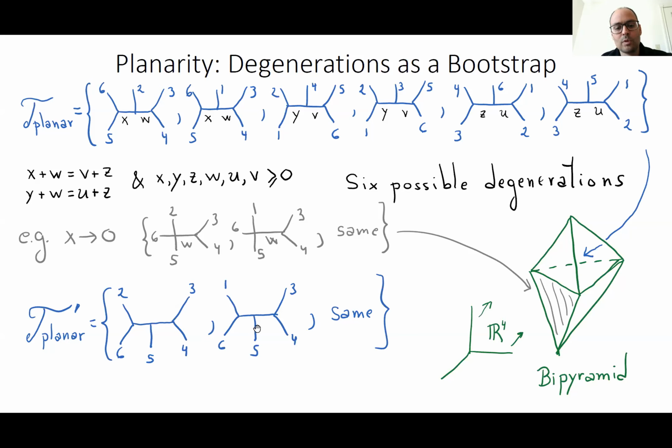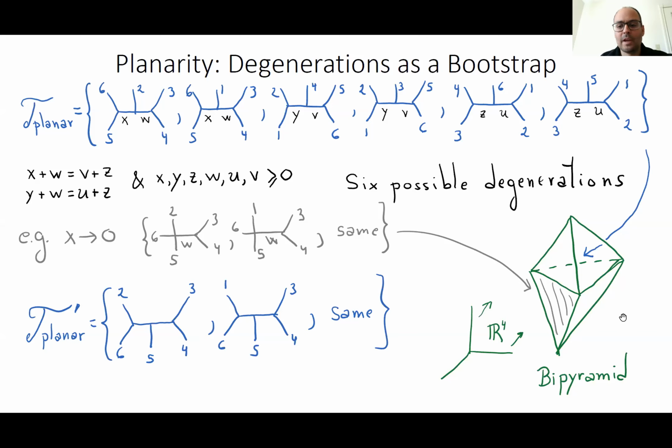And it turns out to be given by these two Feynman diagrams and the same 4 that we had before. Now, this object is supposed to be 4-dimensional. It has 4-dimensional parameters, but again, we can intersect with the unit sphere and get something that looks much simpler, or that at least we can draw. It turns out to be a bipyramid. So the space of these objects is a bipyramid, the interior. The boundaries correspond to the 6 possible degenerations. This particular one could correspond to this, and we pass through the boundary to reach another one of the collections.